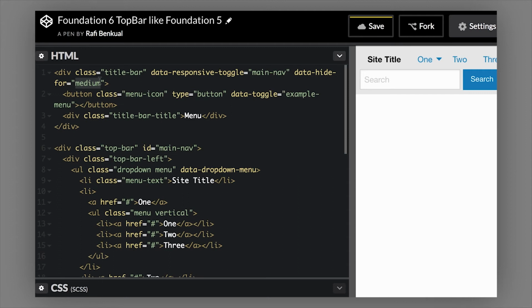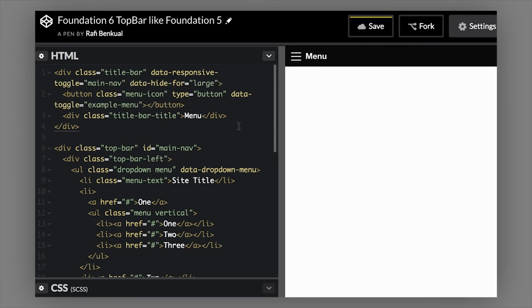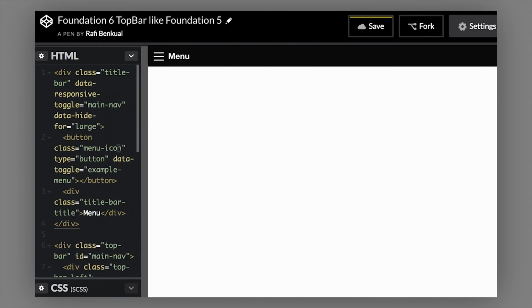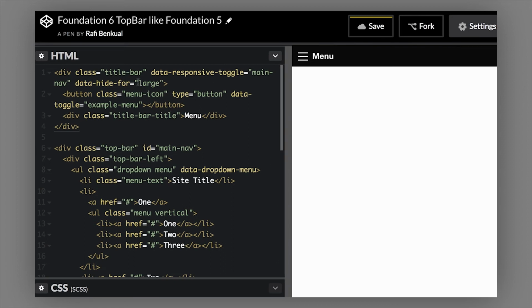What we can do is also change this to something larger. We could go to large. Let's say we want the hamburger icon to show on medium and small, but then expand back out to a full-size menu on large screens. You could definitely do that with hide-for-large. If you leave this blank or empty, it's always going to be a hamburger icon, and always use the mobile menu pattern. Those are some different options there. But medium is the default, so let's set that back to medium.